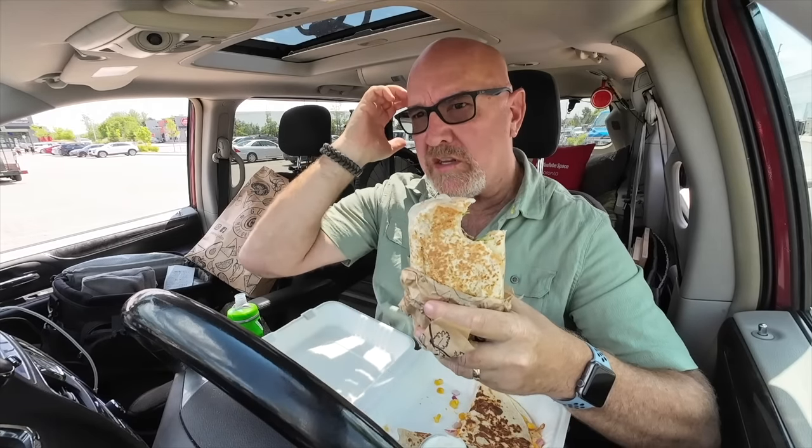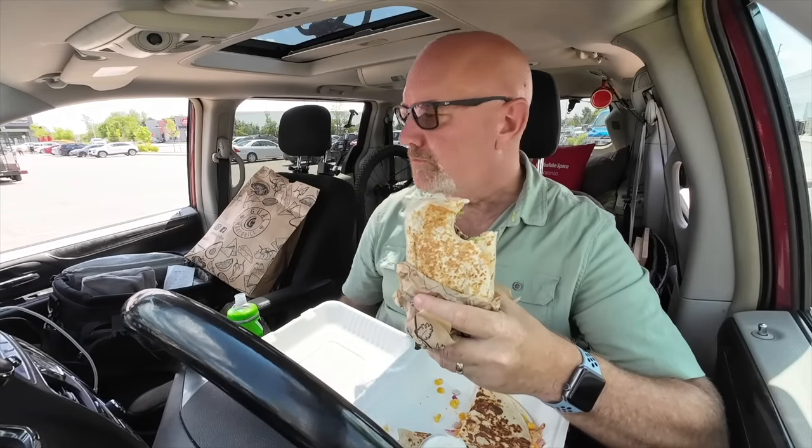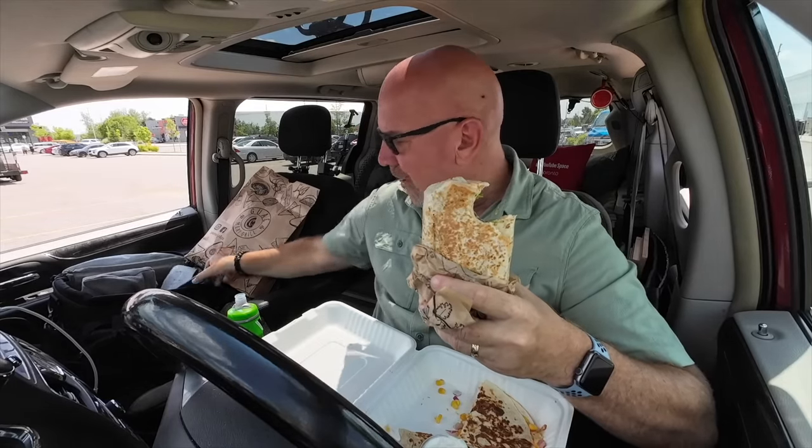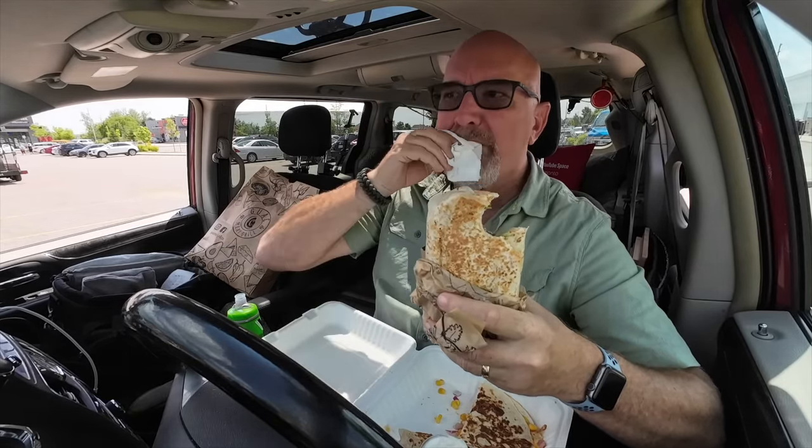That's the first time I ever seen anybody put powder or the seasoning stuff on it. The guy ahead of me ordered that. He said, oh, can I get the seasoning? I don't recall anybody at any of the other places I've eaten at ever saying that they had a seasoning to put on there. I know about the burrito sauces and all the other toppings that are in there. But that seasoning definitely bumped this up a huge notch.